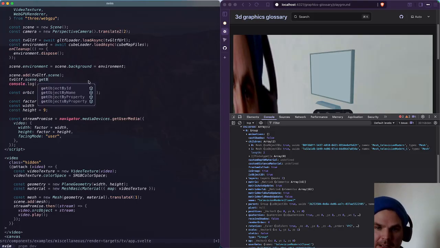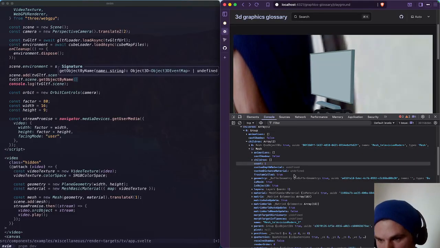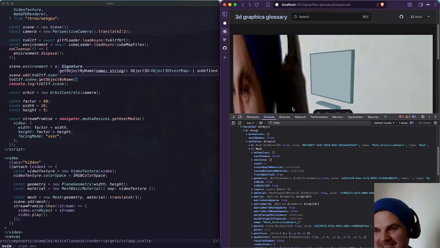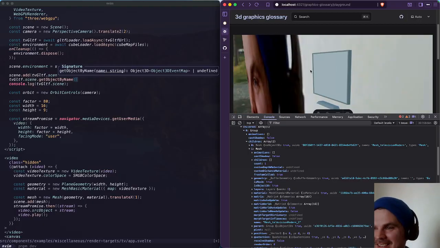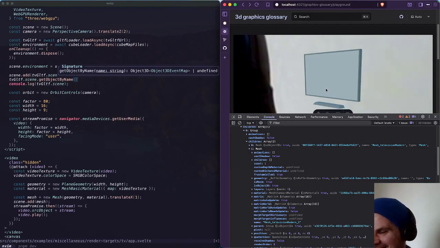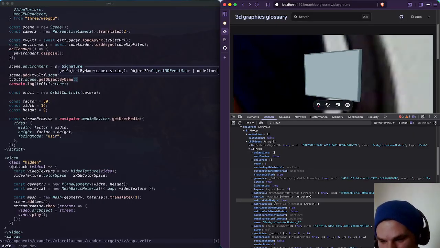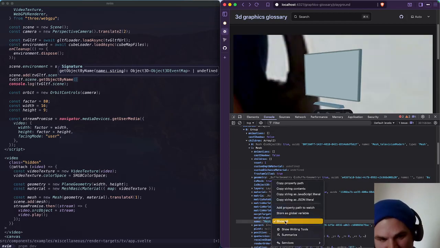Actually, you can get by object name. And this mesh here, it's funny to see this video. I'm just gonna leave the video on there. I think it's funny. But look how stretched out it is. This mesh has its own name right here. So we can look for that.